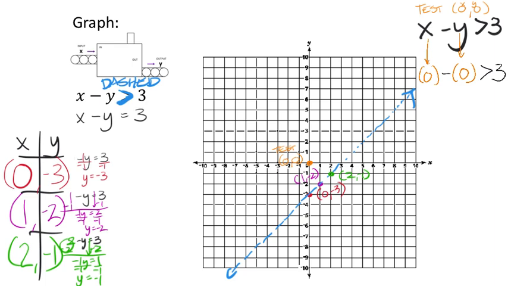Now I don't know if that's true, so I'm going to put a question mark over my inequality there. Well, as it turns out, I got 0 minus 0, which is just 0, and it's now showing that 0 is greater than 3. So that's how that reads right there. I'm saying right here that 0 is greater than 3. But 0 is not greater than 3. So that tells us that we're looking at a false statement. So our test point ended up being false.